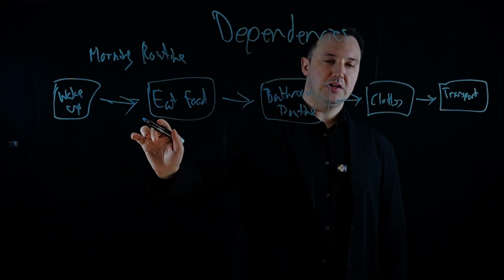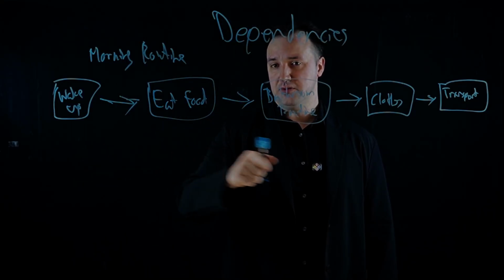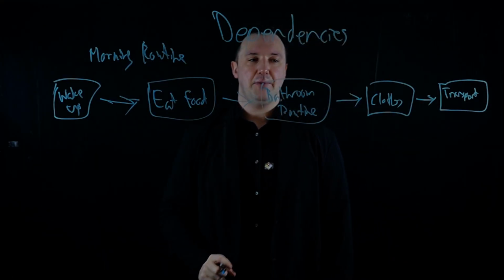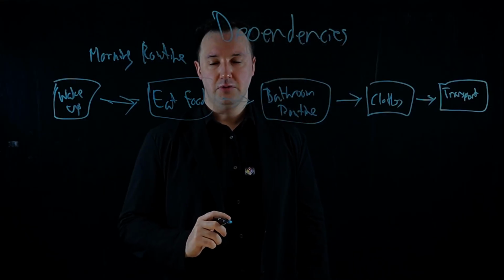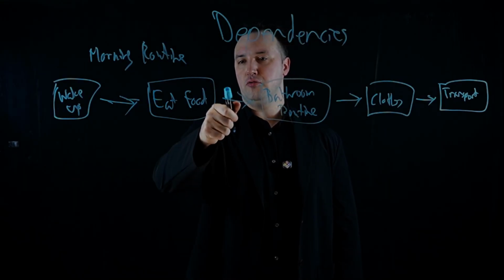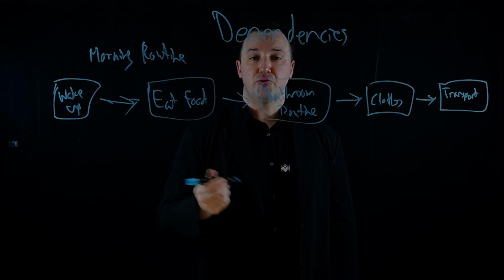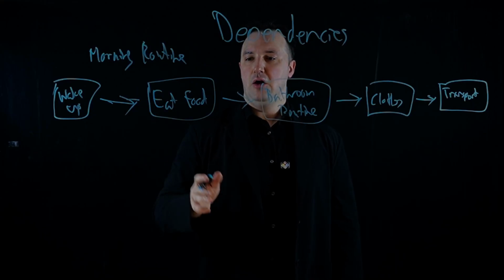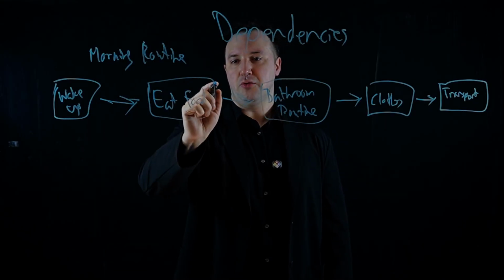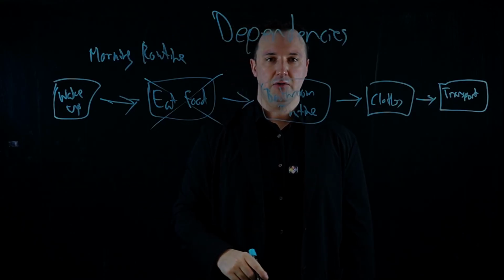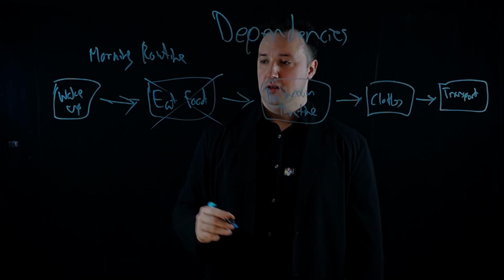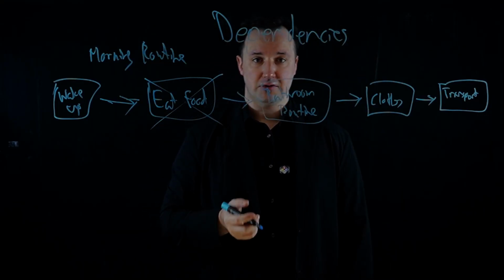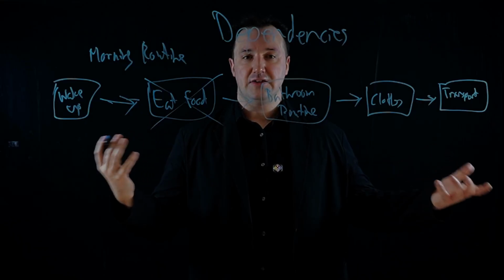Now, what often is done with this is we'll say, okay, the goal of morning routine is to wake up and get to work. What happens if we take one of these out? A common thing that will come up is, okay, you wake up and you find that your fridge doesn't work and all of your morning food is moldy or inedible, and you don't have cereal or something in the pantry. So we're taking out eat food. So eat food gets taken out. How do we fix that? Well, they might order something or move eat food over here as part of transportation, leave their house early, and then find food outside, that sort of thing.